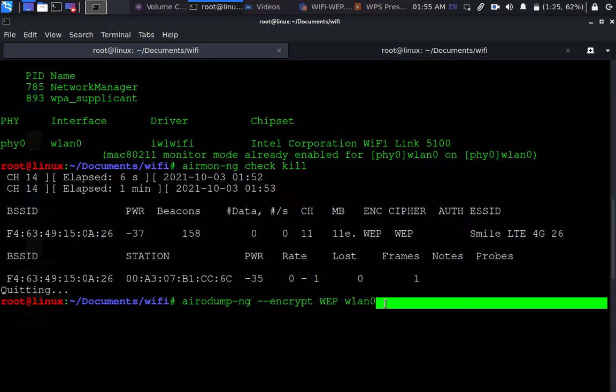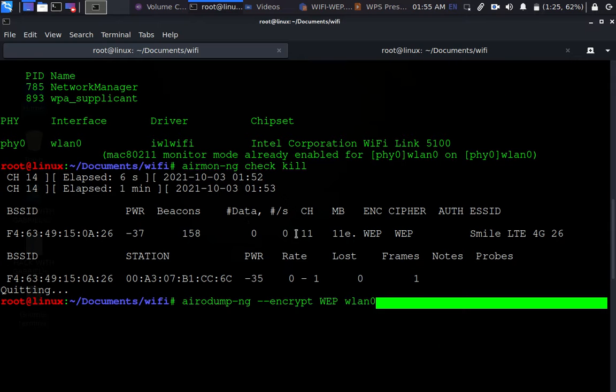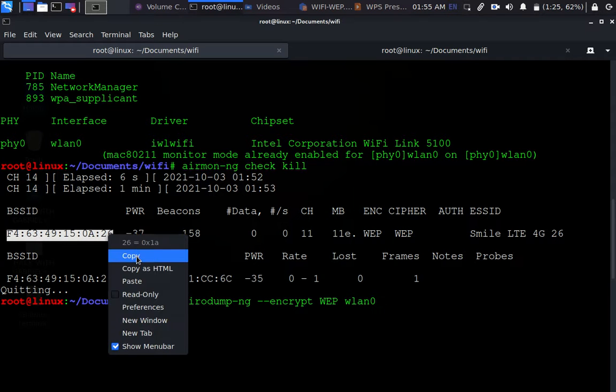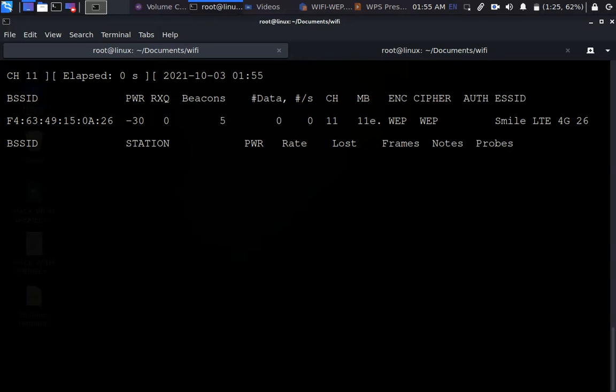So right now what we are trying to do, we are going to sniff the packets again, but this time around we are going to be specifying the information that we have here. So specifically we want to target this BSSID, so we can just copy it. Back here we can say --bssid, which is equal to this, and the channel is equal to 11. Then we want to sniff on wlan0. So you can see we only focus on this network alone, and it's going to show us all these devices that are actually below it. So that is what it's going to give us.